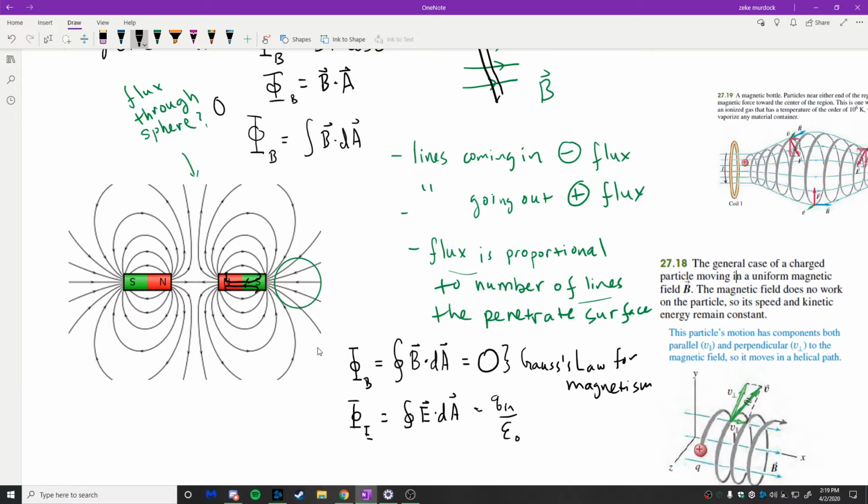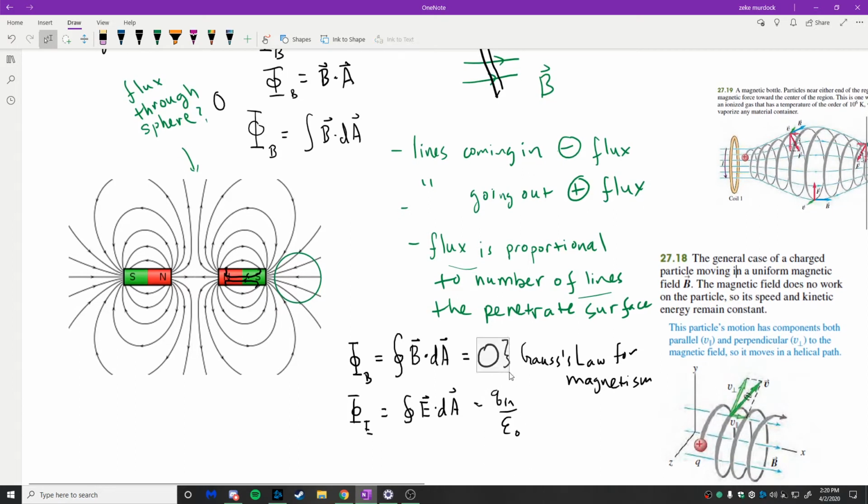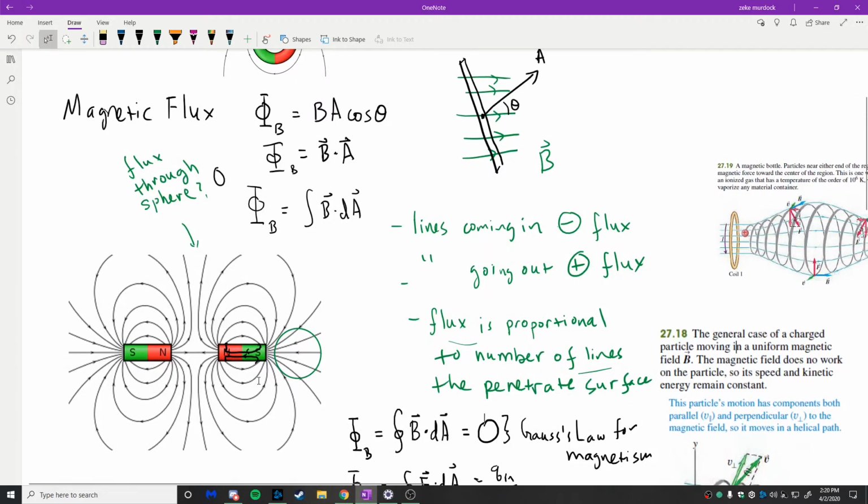Okay. Does that all make sense to you guys? Yeah. That's exactly right. All magnets are dipoles. There are no magnetic monopoles. That's what this equation says. It says that there's no magnetic monopoles. There's no such thing as charge for magnetism. If there was, we'd put magnetic charge over here on the right-hand side. But there's no magnetic charge. It doesn't exist. We've never found one. We keep trying, but we can't find these magnetic monopoles.